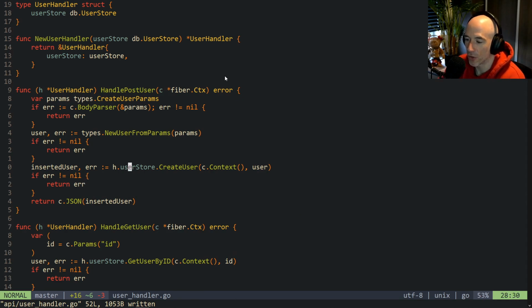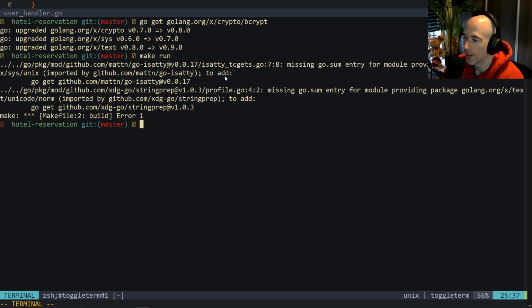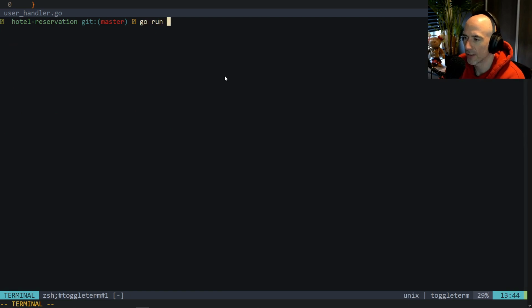Yeah, I think that's going to be okay. Of course, there's no validation yet, but first we're going to test, and then we're going to do our validation, right? Is everything set up? I think it is. So we are going to make run here. Missing go.sum entry. If you have something like this, you could do a go mod tidy. You see, it's very good that we have these problems sometimes. Just do a go mod tidy, press enter, and hopefully this is going to fix it.